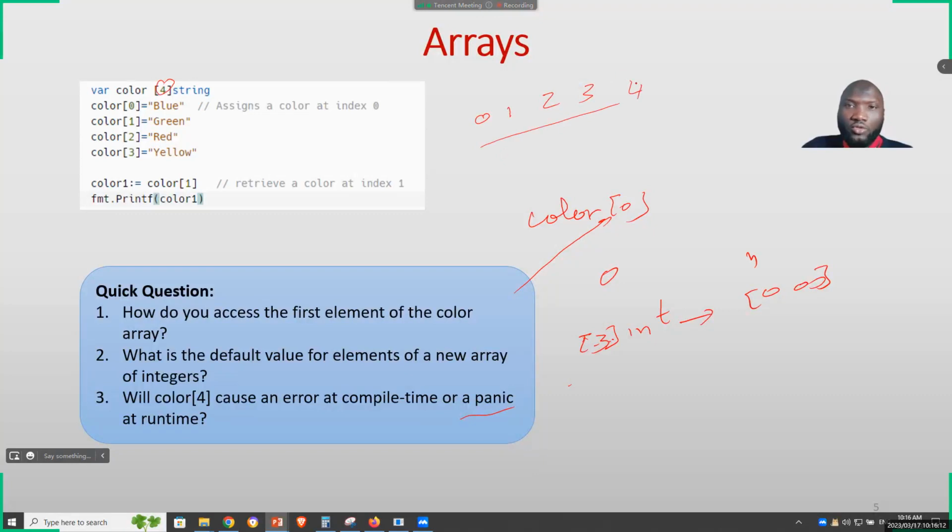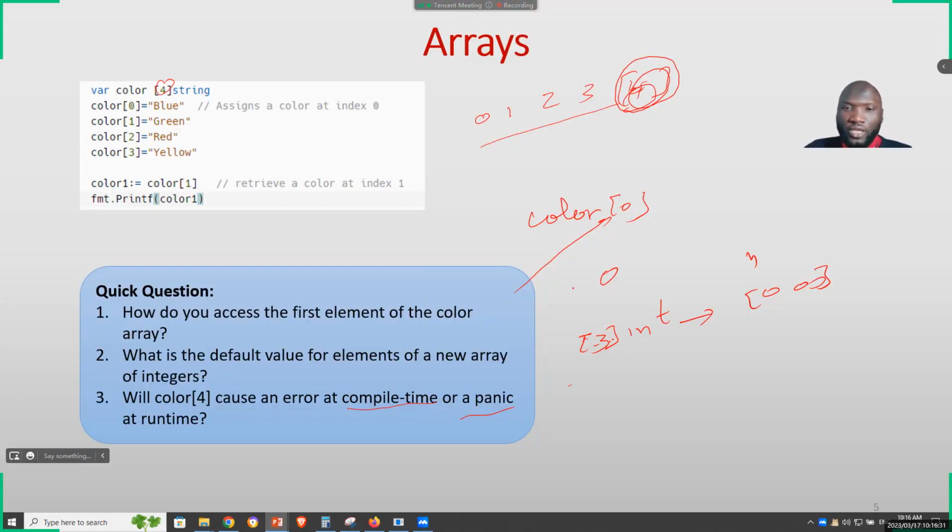So when we try to call color4, it will give an error at compile time, because the index is out of bounds. We cannot get this.